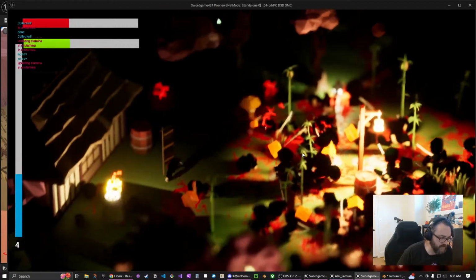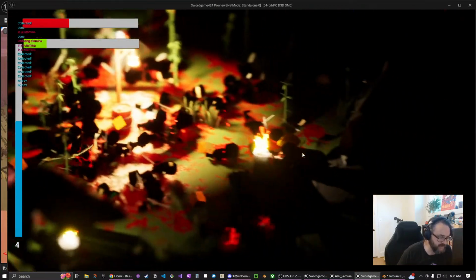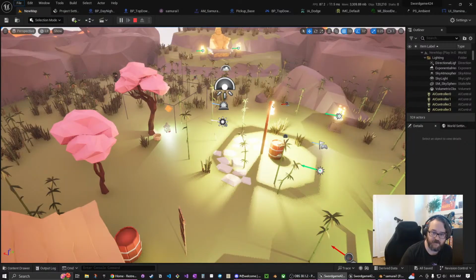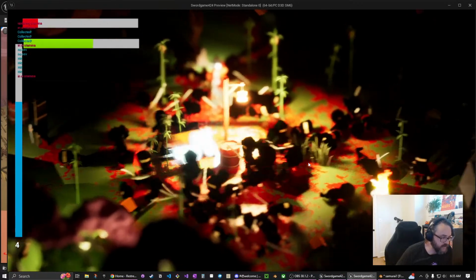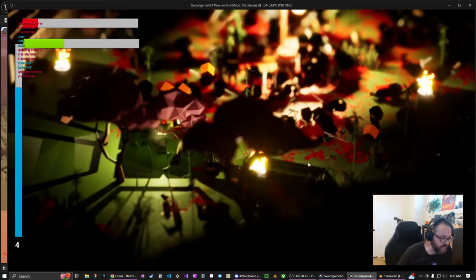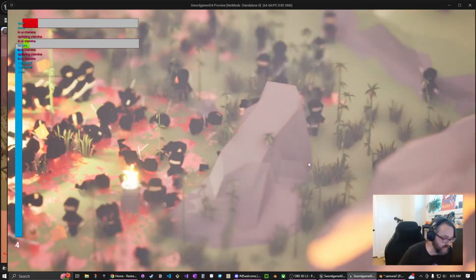The blood is an asset pack, but I think it does the job really well, so it was worth it. I'm not a... Oop, I seem to have lost my game. Okay. I'm not an effects artist really, although sometimes I open up Niagara to try to figure it out, but it's a pretty complicated system.